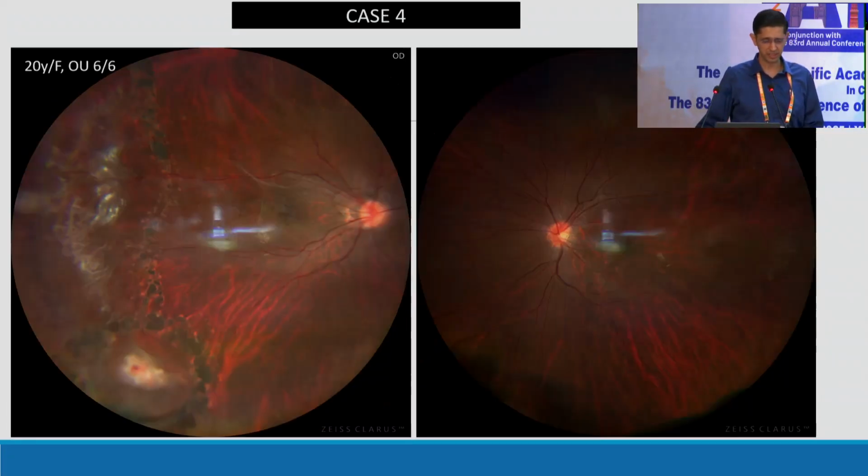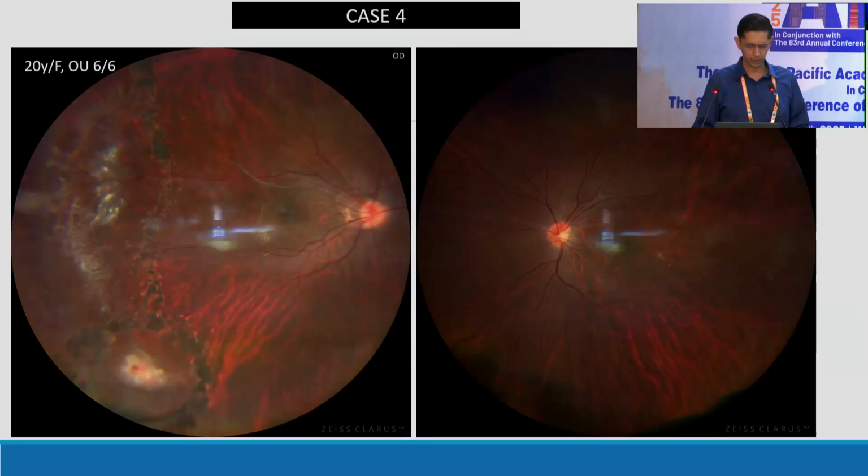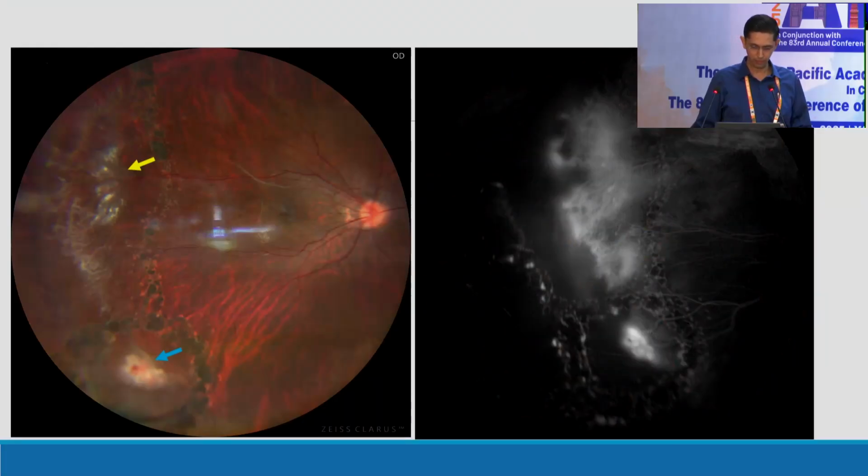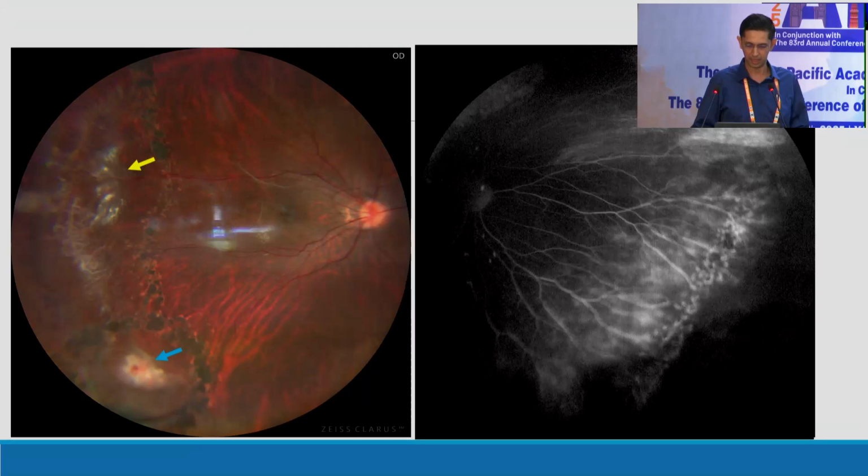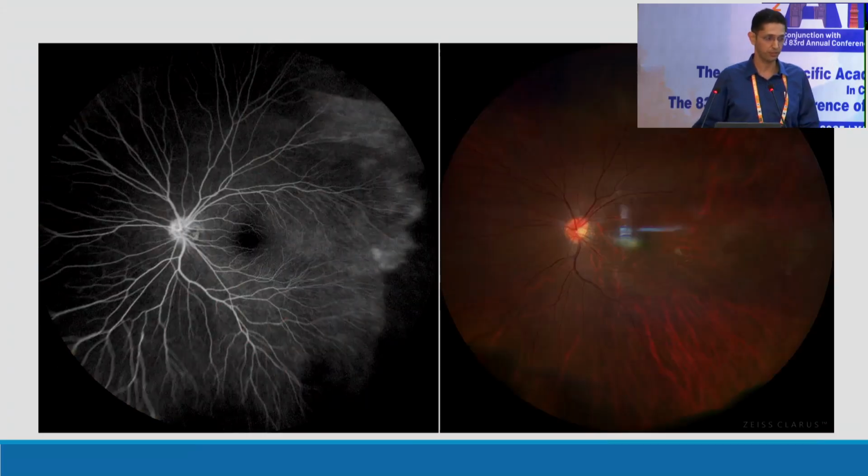Case 4 was interesting. A young myopic girl just came for a routine examination for myopia, and she said she had a history of barrage laser done to the right eye in the past. But as you can see, there are clear features of FEVR with dragging of temporal arcade vessels, peripheral avascular retina, these fibrous NVs in the periphery, and a VPT lesion in ITQ. So this was not just high myopia, and the FFA beautifully highlighted the leaks from the NV and the VPT lesion, and the PAR also was well highlighted. Even the left eye had signs of FEVR with PAR seen on FFA.